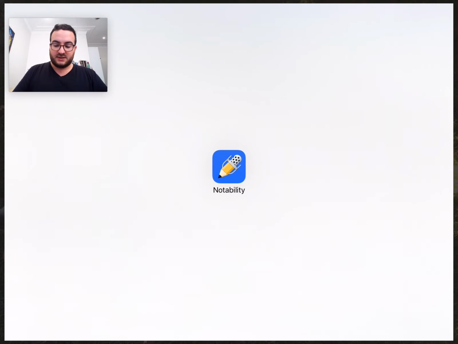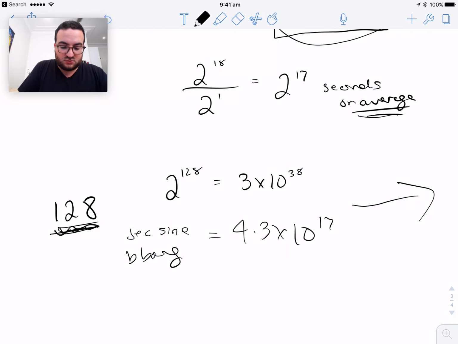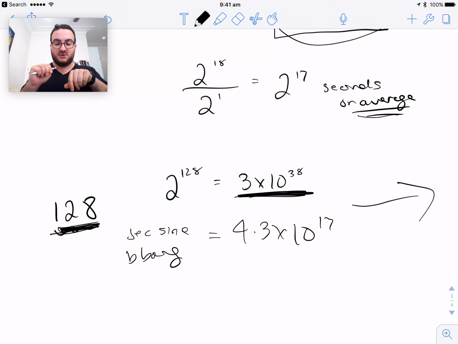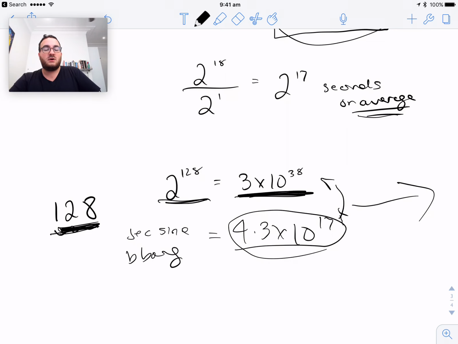So you can see, based on that quick calculation, that when a password has 128 bits of security, it has this many unique passwords. And even if we tried typing in a single password on the computer every second since the beginning of the Big Bang, we wouldn't even be halfway through. This is how many seconds there have been since the beginning of the Big Bang. There haven't been as many seconds since the beginning of the universe as there are unique passwords when a password has 128 bits of security. So that's why we consider 128 to be a pretty secure password.